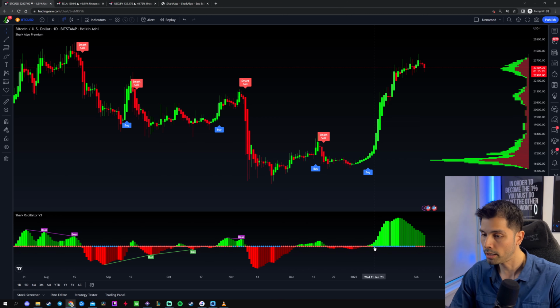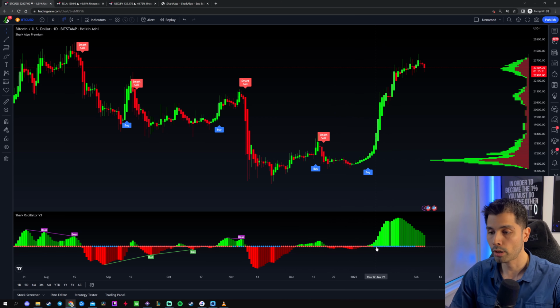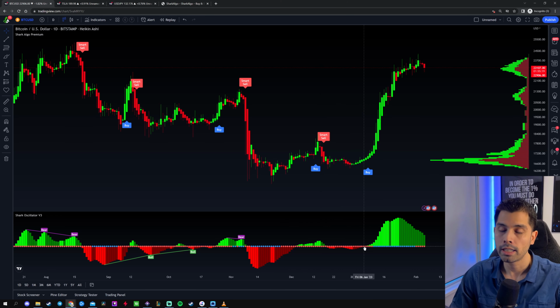And what these blue dots over here represent, as you can see, and we see red dots right next to it, the blue dots represent areas of high volume where we can expect the price to continue moving in a given direction. So if we see blue dots and we see bright green, we can expect movement in that bullish direction. If we see red dots, that just means areas of low volume and areas where we'll see potentially less movement in the direction of the price.